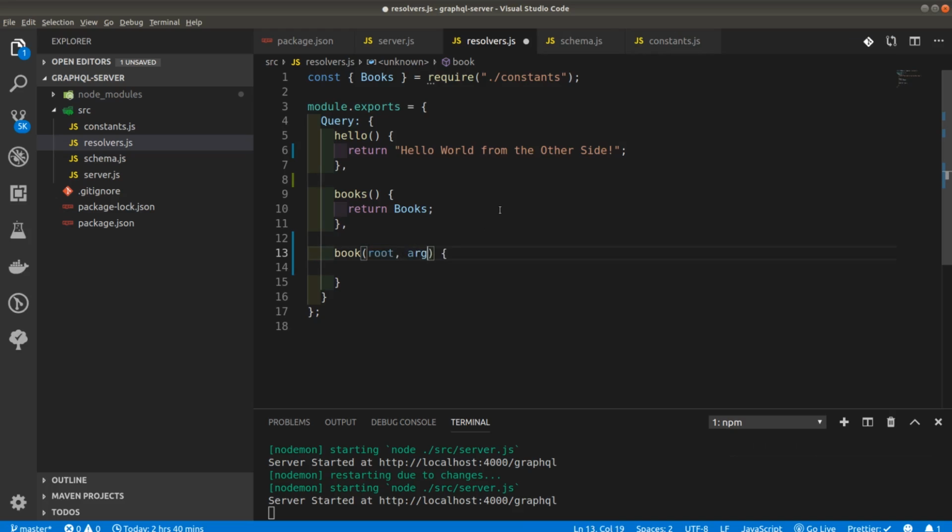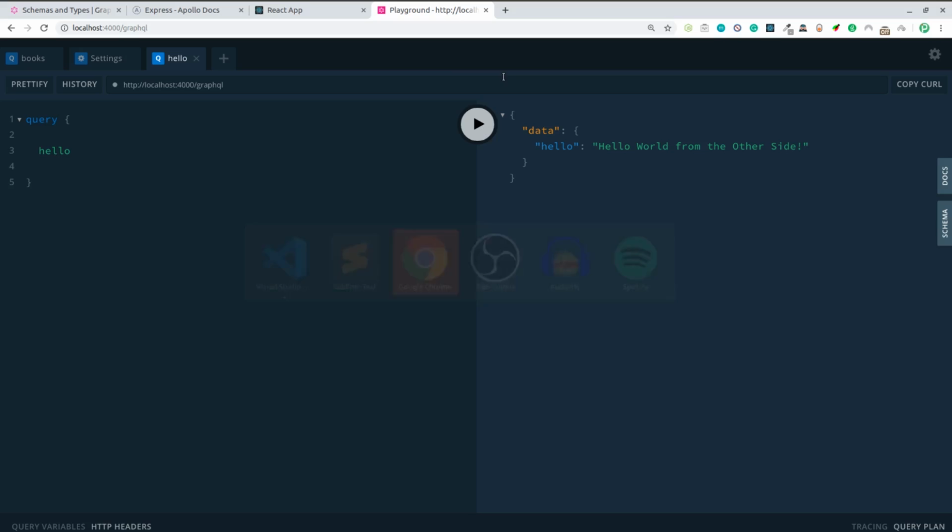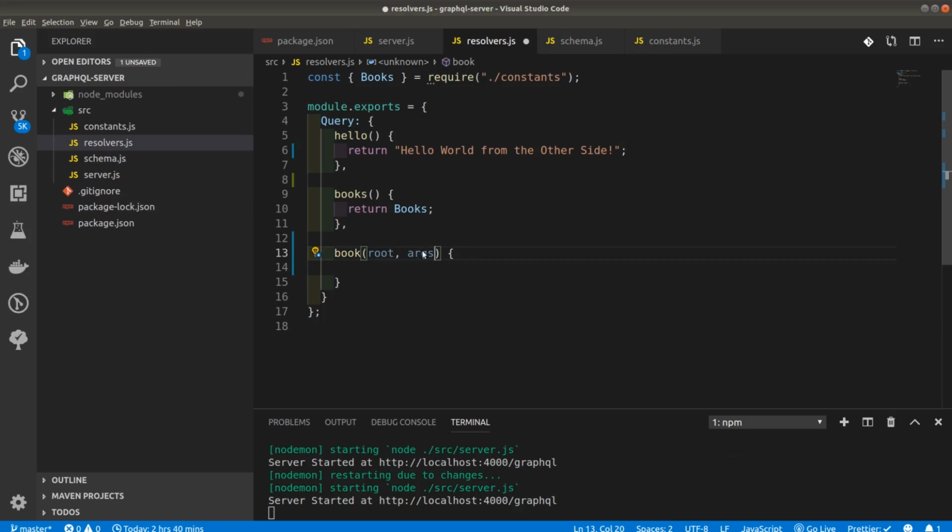The second one is arguments, which are arguments passed to the query at runtime. What I mean by at runtime is, whenever you say hello in here, for example, and I give it an ID of 1, this ID of 1 is going to be available as an object on the arguments. The third thing is a context parameter that's going to be a shared instance between all the resolvers. So if you really need to share some data back and forth between one resolver and another, you just put it inside of this object, and it's going to be available on all of them, as one single instance.